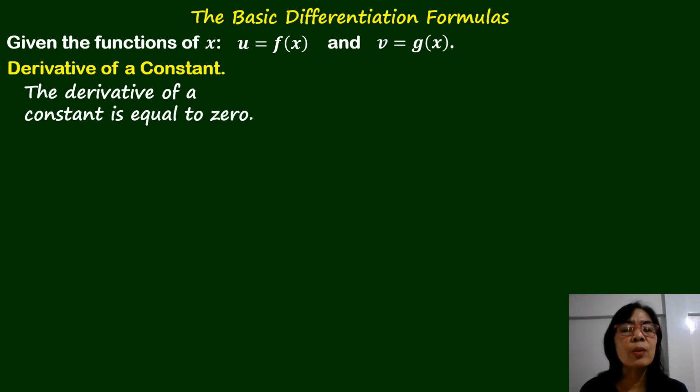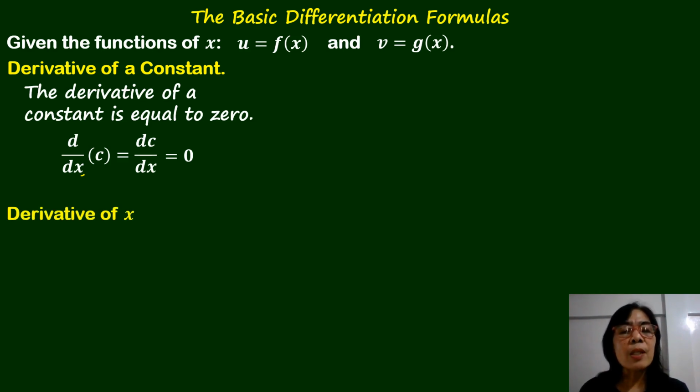that will give us the derivative of a constant is equal to 0. So in symbol, we have the derivative of a constant with respect to x is equal to 0. Again, the variable found in the denominator in the symbol d over dx tells us that the independent variable is x. So we memorize this formula as the derivative of a constant is 0.